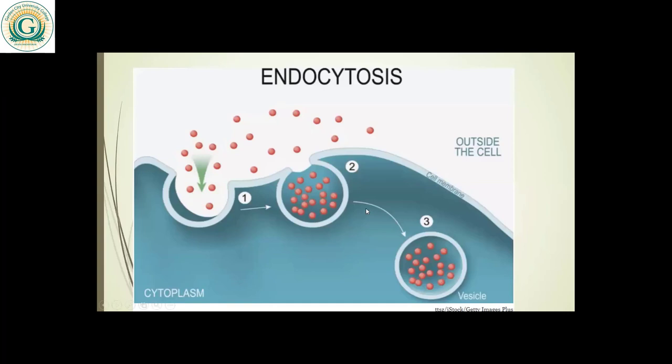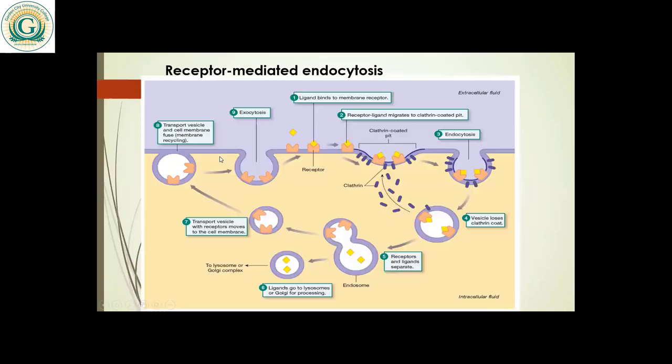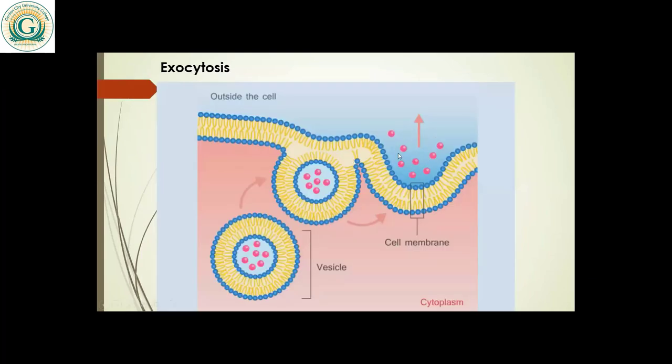So the picture you are seeing is an example of what I just showed you in the communication between neurons. Let's say these particles are neurotransmitters. Let me use exocytosis as an example. Let's say this is the inside, the intracellular of one neuron, that is neuron one, and you have the vesicle that contains the neurotransmitters. You want to move these neurotransmitters to the outside, to the synapse, and therefore you have this vesicle moving to fuse with the cell membrane and eventually releasing the neurotransmitters. The reason it uses exocytosis is because the neurotransmitters come in bulk, and therefore they can't pass through a carrier protein in the cell membrane.